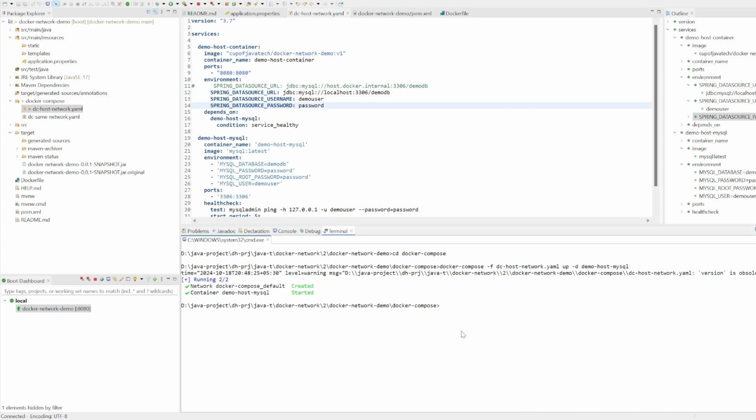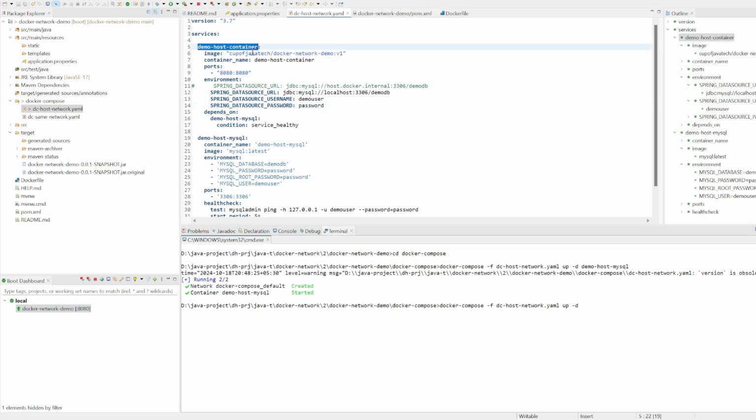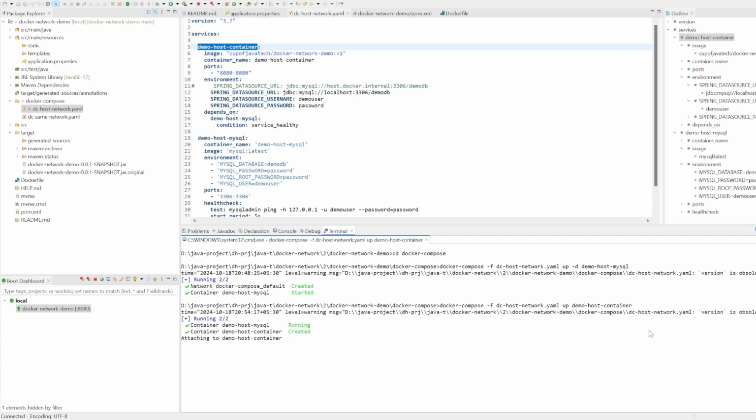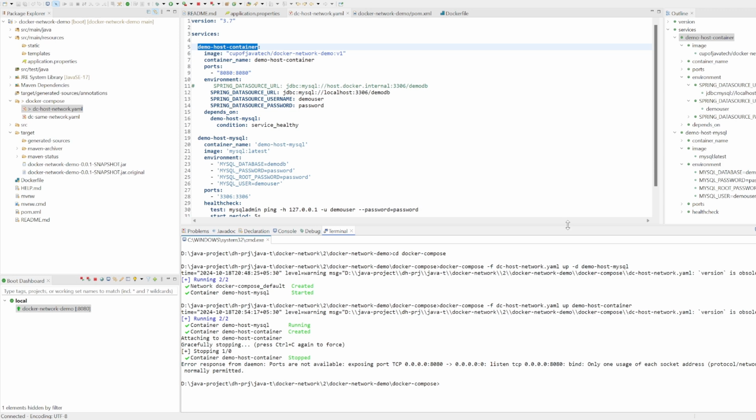So let us try to run this application in a container. docker compose -f docker-compose.yml up. For now, let us try to run not in detached mode so that we can see the logs.